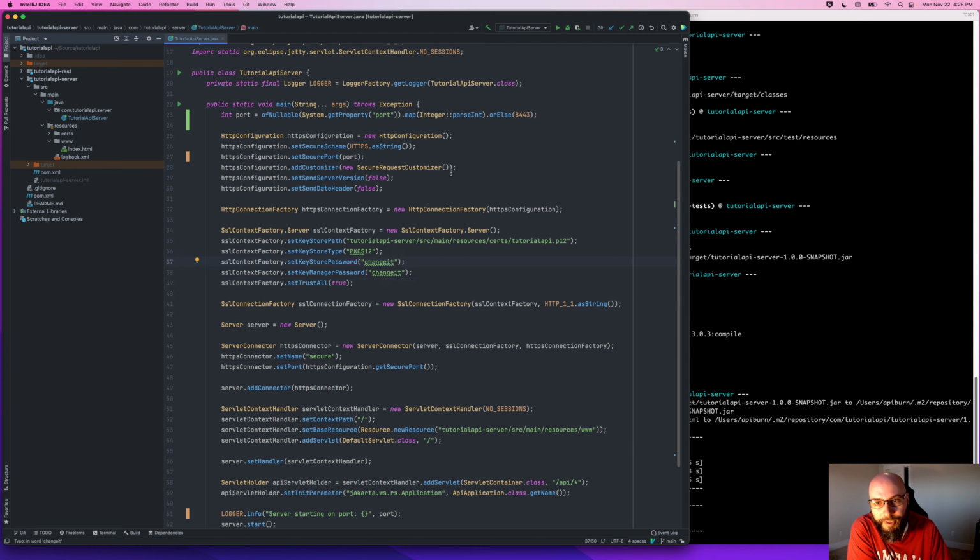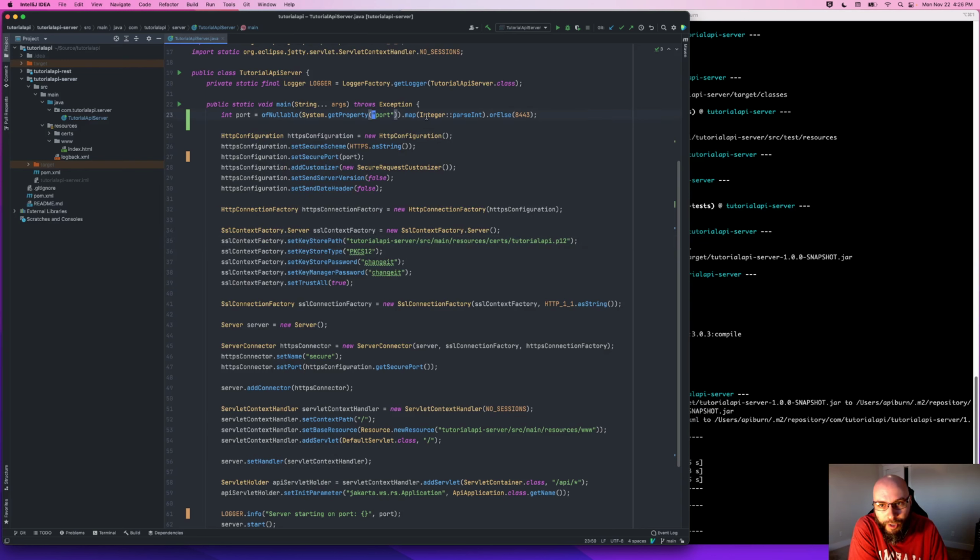Now, something I didn't really explain is why we're treating port differently than these other properties. The reason is when we run multiple servers on a single node. Like when we deploy this on an AWS node, we're going to want to run two separate servers, and the only difference between those two servers is the port they run on.